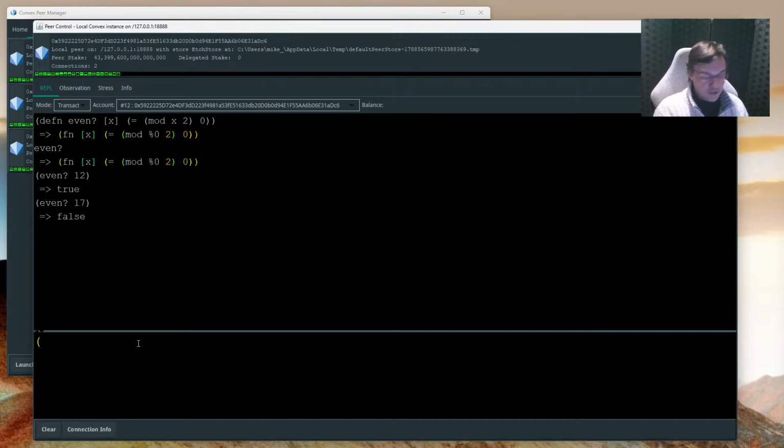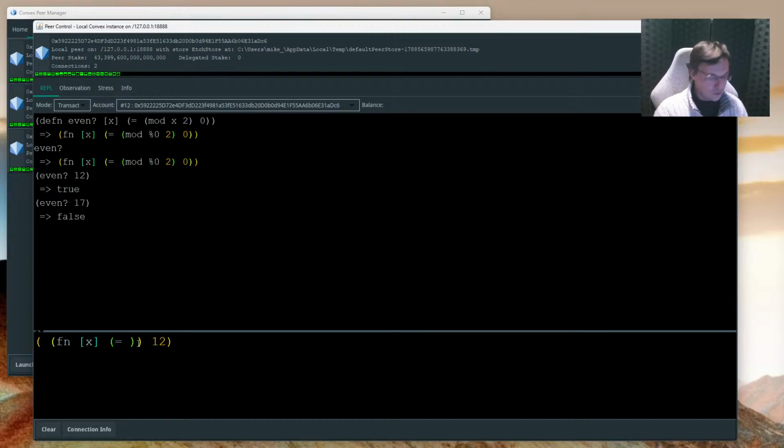Notice that we don't need to define it. If I wanted to ask the question if this number is even, I could just do an anonymous function. If you do a fn without the define part, I can just say it's a fn of x, and it's going to do the same thing.